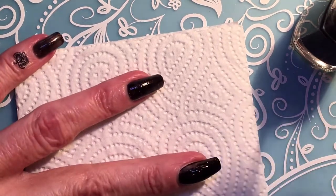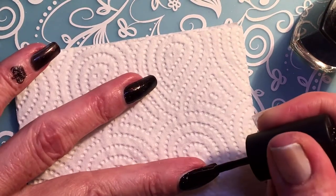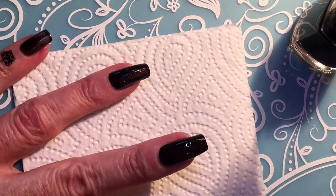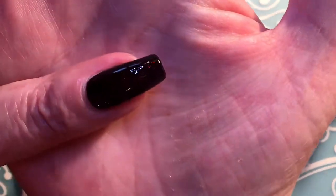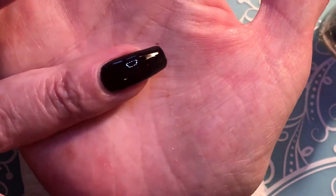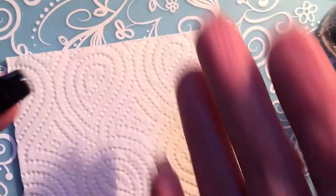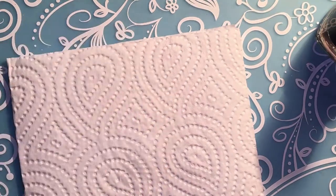Oh, it's so beautiful with the small red glitter in it. It's a real Christmas polish, I think. So like this is better, no more see-through. It's a pity it doesn't show exactly on camera. You can see a little bit there, all the glitter. So I'll put two coats on the other nails as well.